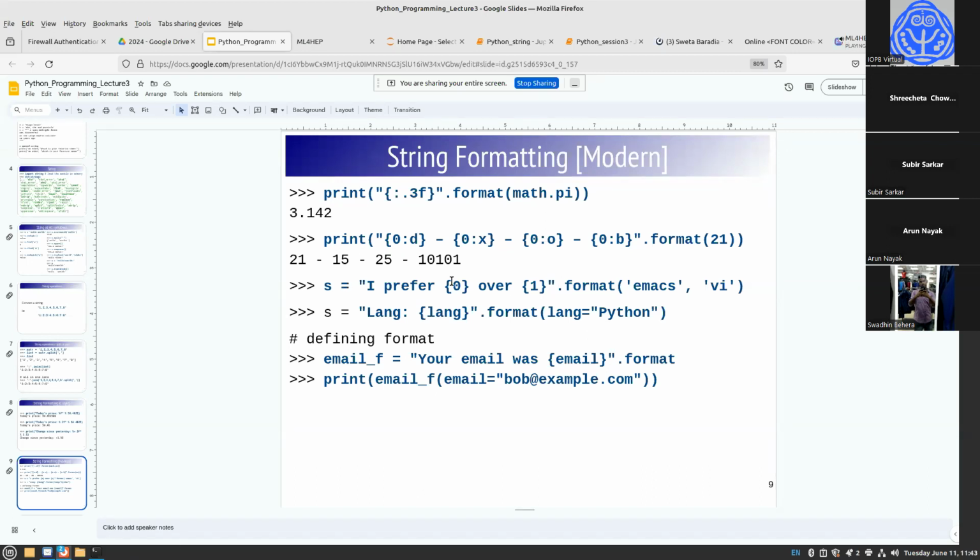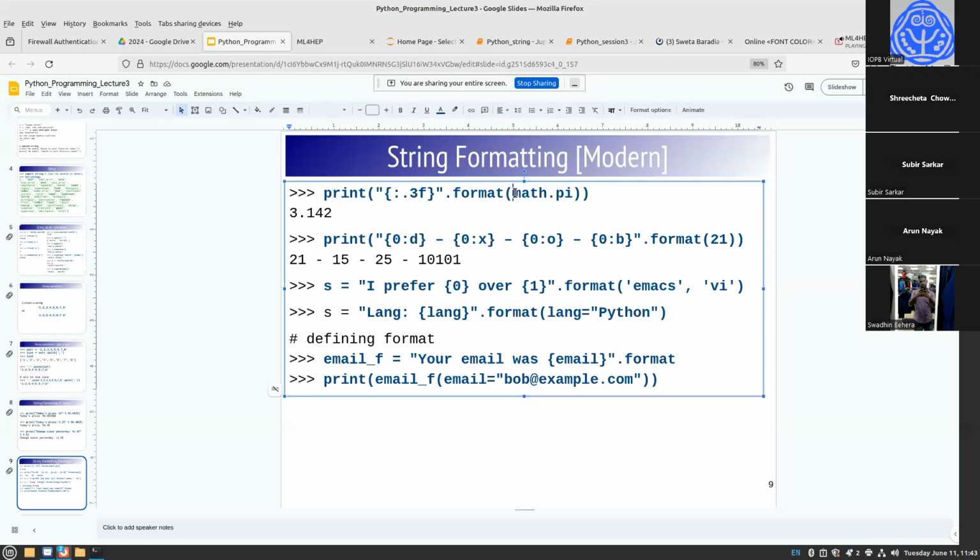So for example, this one, if you want to format the pi value. Okay, fine. So let us take it and try to explain it once more.